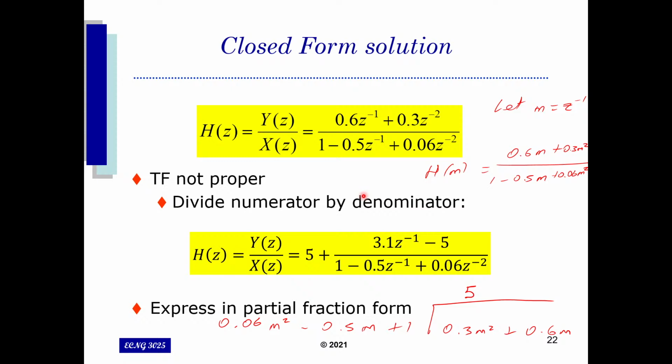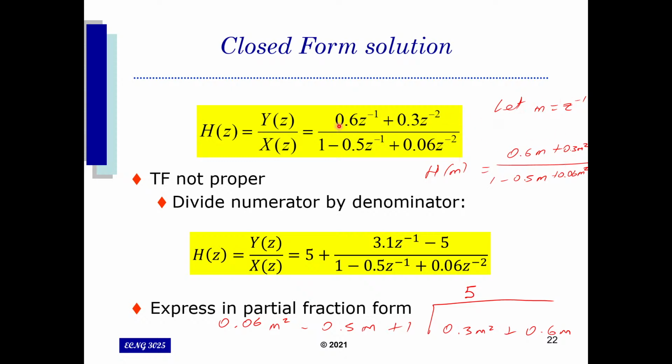And for partial fractions, in order for you to do partial fractions, the degree of the numerator must be less than that of the degree of the denominator. So in order for us to evaluate this, remember we're treating z to the -1 here as our variable. So it's easier to see if we just let some constant term m equal z to the -1, and we substitute this in.